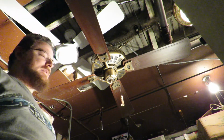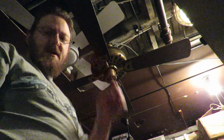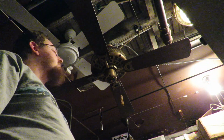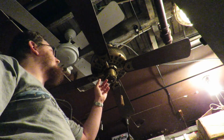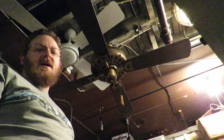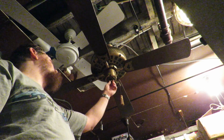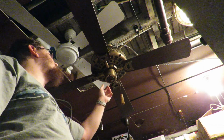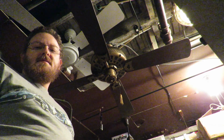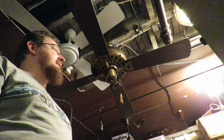But, shut this hideous light off. I can see again. Okay. Yeah, there were two of these in this finish. I don't remember if they had stenciled blades or not. I think they may have, but I definitely remember the switch housing cap. And just absolutely loving the fans, stopping by and looking at them every time we'd leave.